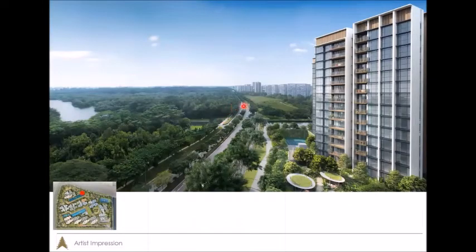So for the facade itself, we have adopted nature's colors. You can see the roof crown. We have taken the brownish color, which is very much inspired by nature. The railing for the balcony itself also follows the same colors, very much nature. But the whole facade itself is very sleek and modern, where the elements of the vertical and the horizontal are very much emphasized by the colors also. So the whole language of the facade is very sleek and modern, and it sits very nicely and in harmony together with nature and the landscape itself. This is a very nice view. You can imagine as a resident, you can look towards the Sungai Khatib Bongsu.